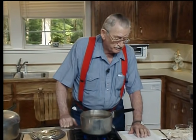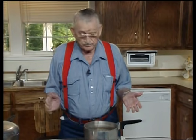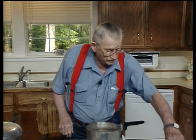Garlic powder, long grain rice, salt and chili powder, and olive oil. Now that's easy cooking. It really is. I think you're going to enjoy that.